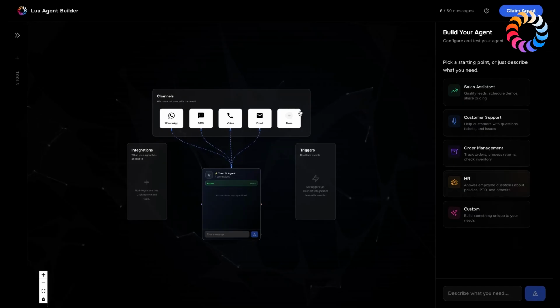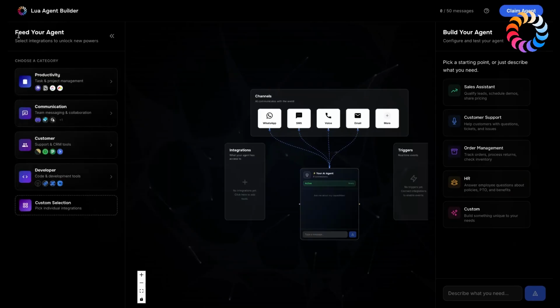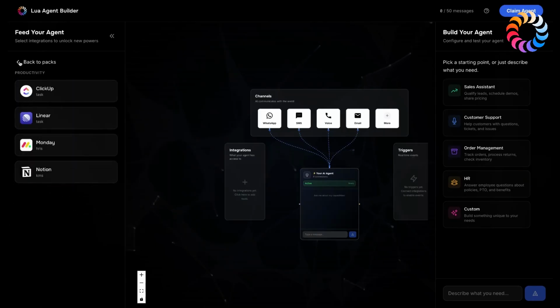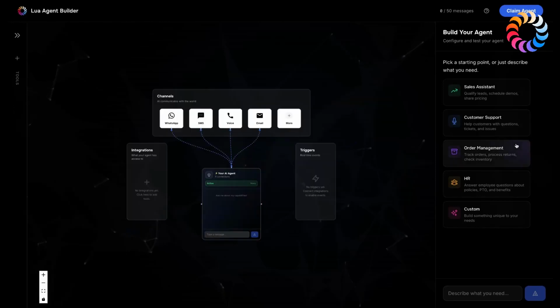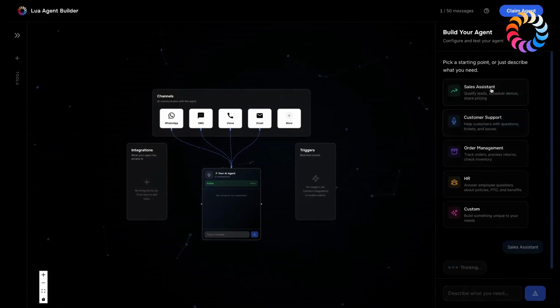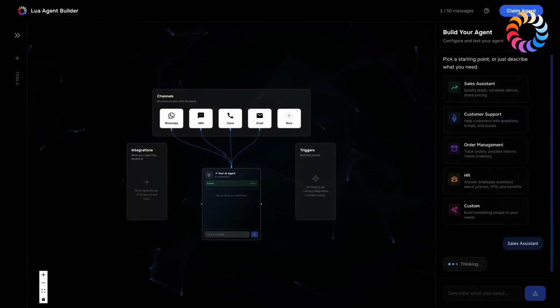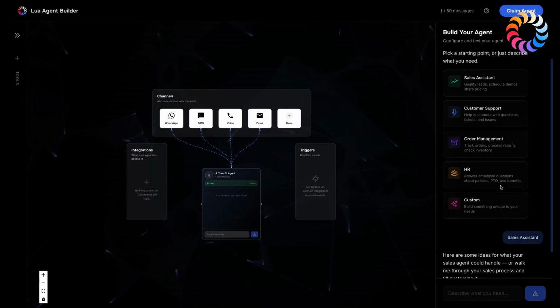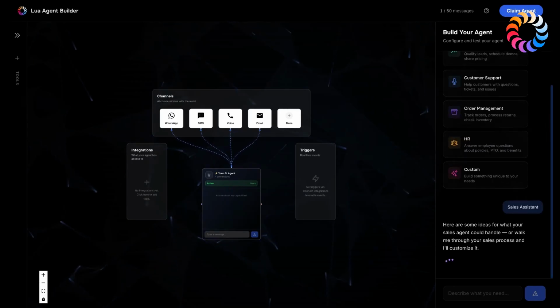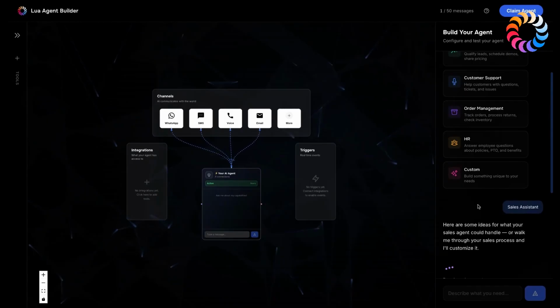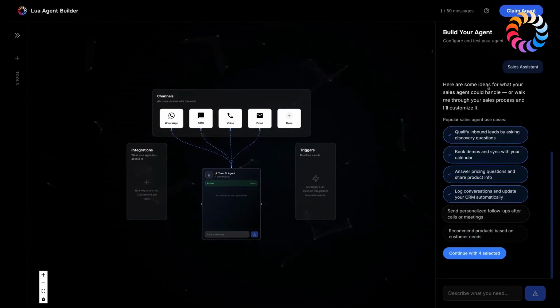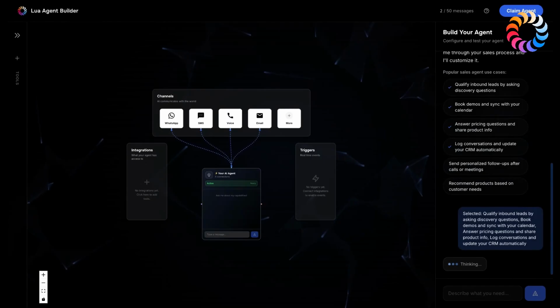So what you'll do is on the left-hand side, you've got a little interactive interface. You've got a little toolbar here if you want to link tools or existing integrations yourself. But for non-technical users, you can go through the builder agent. So I can say, actually, I want to build a new sales agent. The builder agent would walk you through various scenarios and help you craft the ideal outcome for your agent. So let's see what it suggests for us. So here's some ideas in terms of what the agent can do. I'm just going to continue with the existing selection it's opted for.